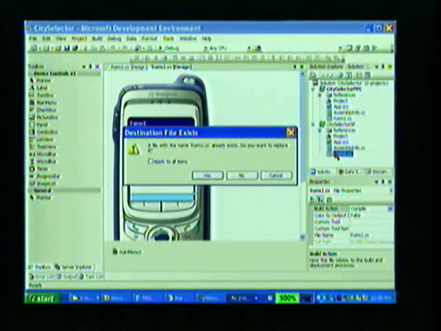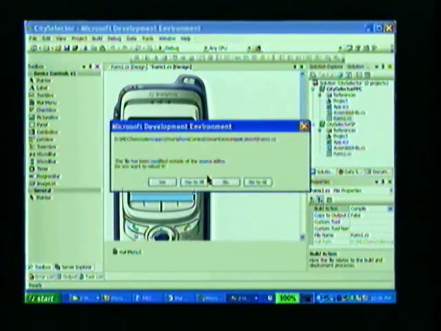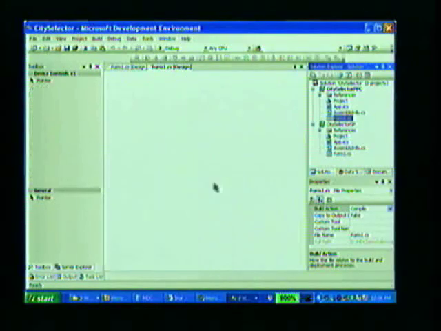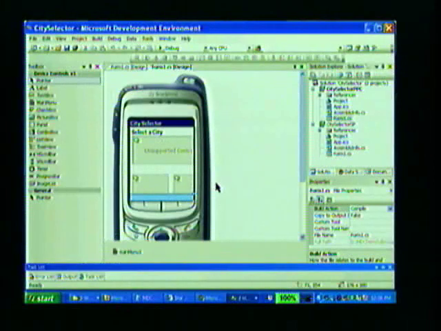Well, it first tells me, do I really want to replace this? Let's take a chance and say yes for the resx file as well. And then, yep, I want to update the designer. Well, when I do that update, I get these interesting controls that aren't even really controls showing up on the design surface. Well, so what are they? Well, this is a concept called an unsupported control. When we recognize that a control is not supported on a specific platform, we place this unsupported control panel onto your form and then allow you to go and make decisions about what you want to do.